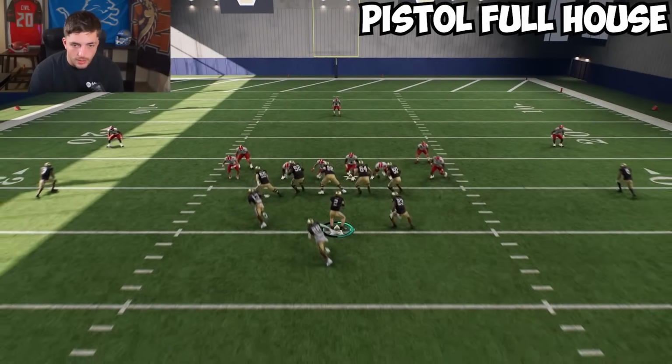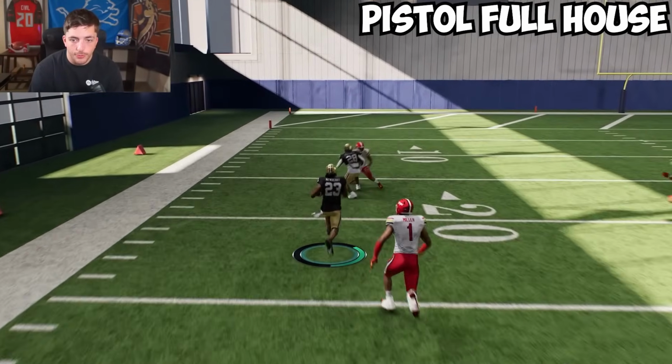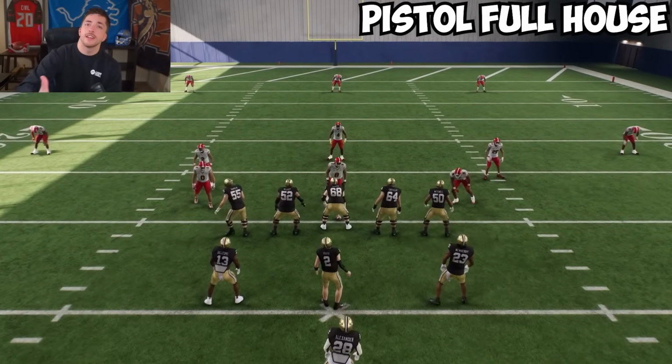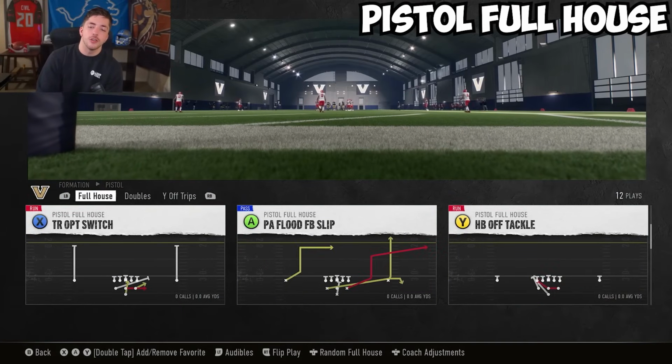Now let's go. We'll go run to the left right here. Bang. Can we get outside? We do. Big play potential. Throw that block. Bang. Easy touchdown. So that's the zone read, right? It's very, very basic. We're just trying to get to the outside. We could cut it in. Remember, use only the left stick until you get into open field.